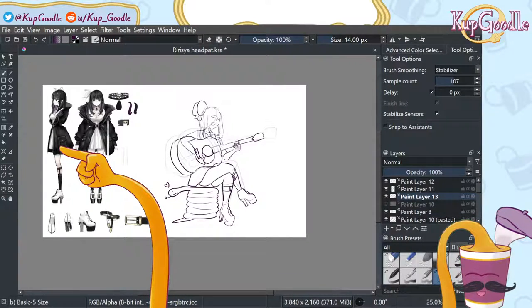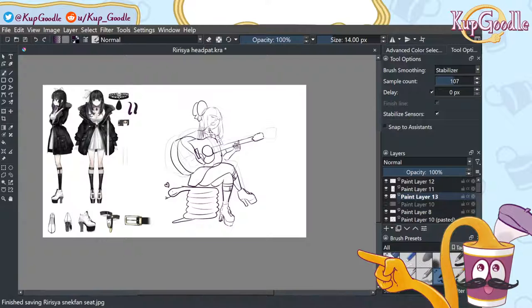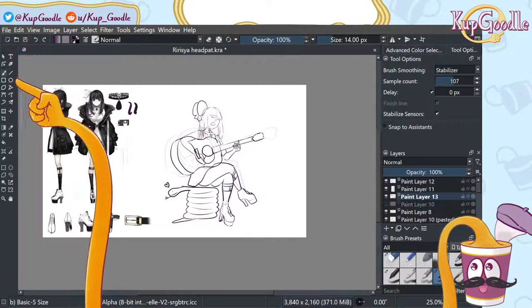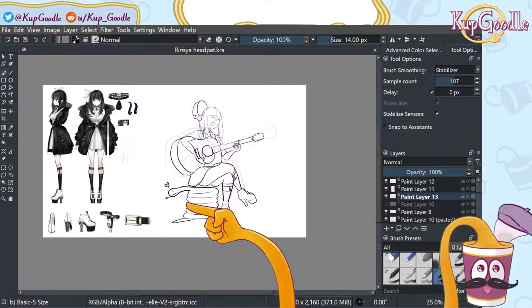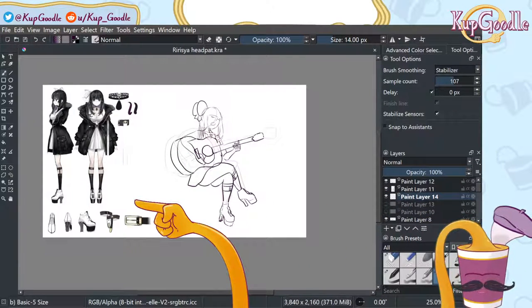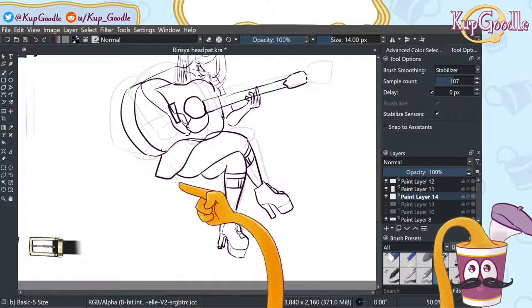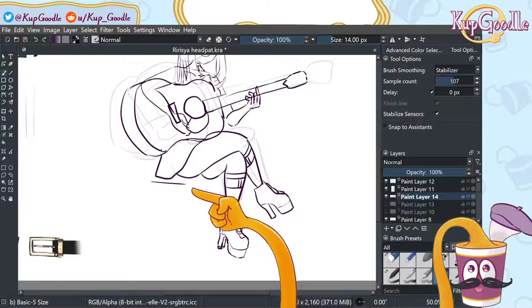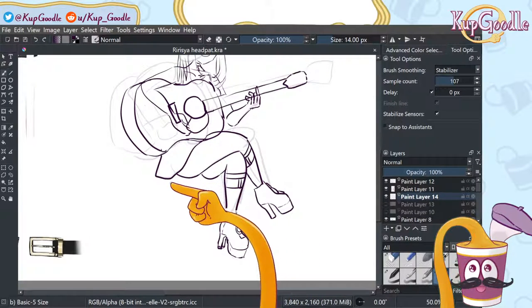Risha, snack fan, seat. Very nice. Let's make sure we save this. Okay, let's do the actual one. No. Okay, so we need, all right, a seat. So first of all, she's leaning a little bit too down like that, but that's okay.